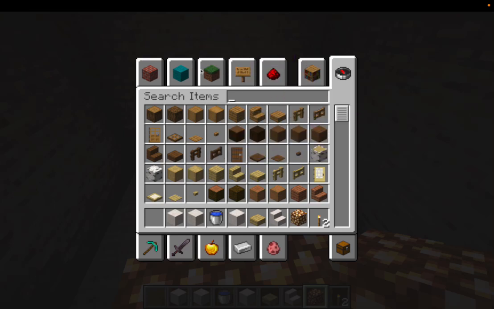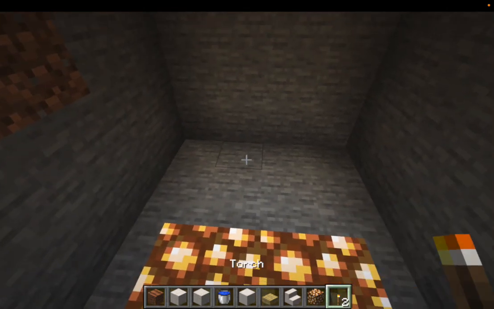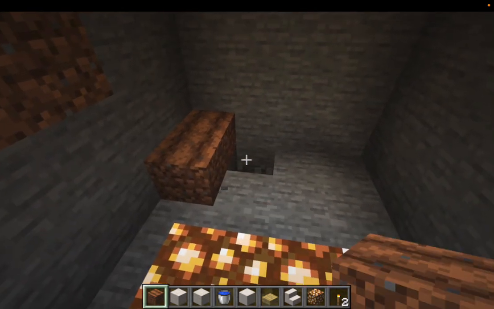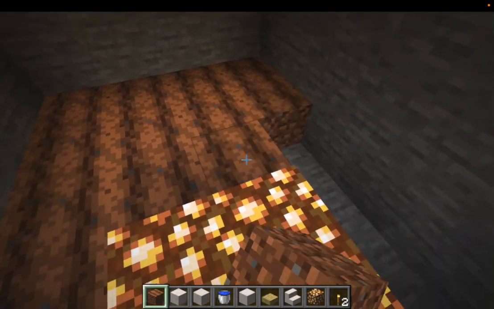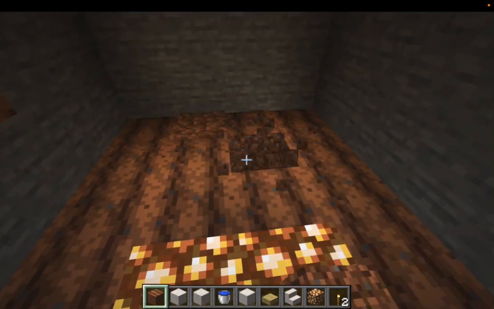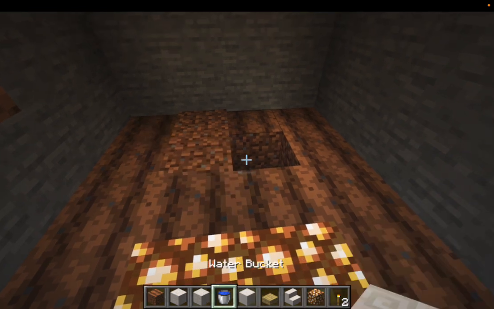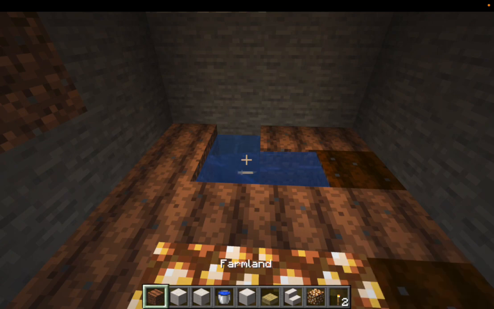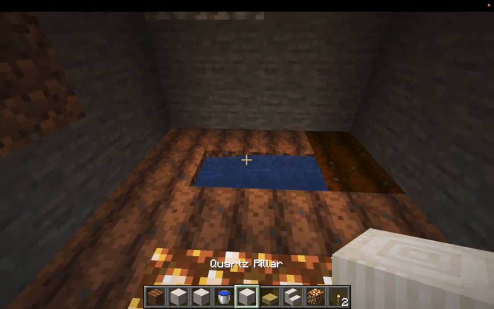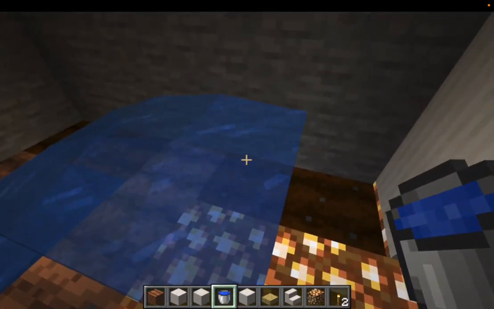And now I need some harvest thing, so I'll just get farmland, and then I'll escape. And now I need to get farmland. Oh! If it starts drying out already, I'm gonna be so mad. So I gotta replace those. I'll put a little bit of. Oh, crap!